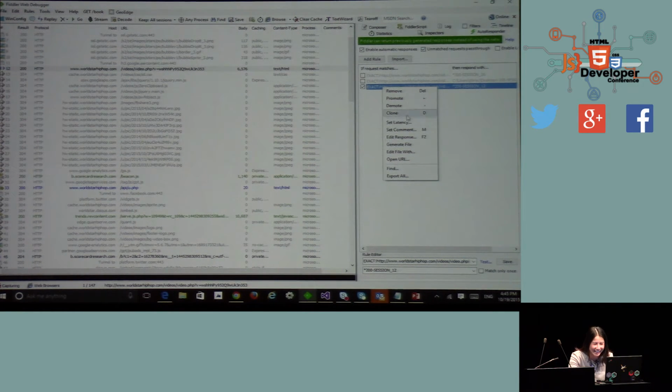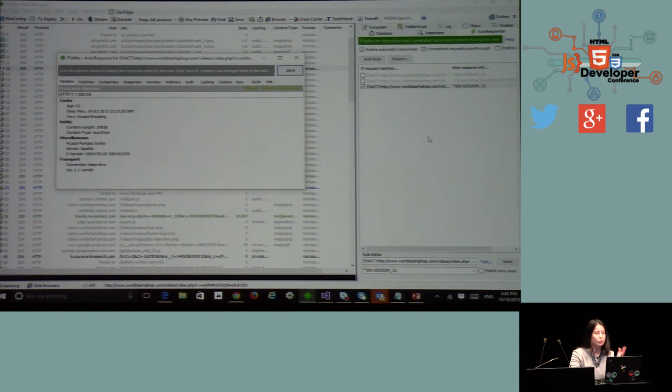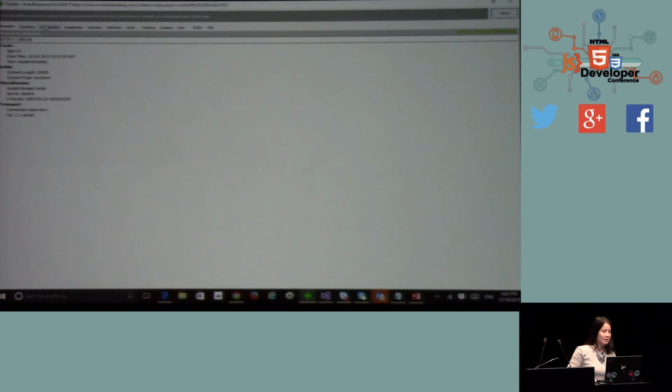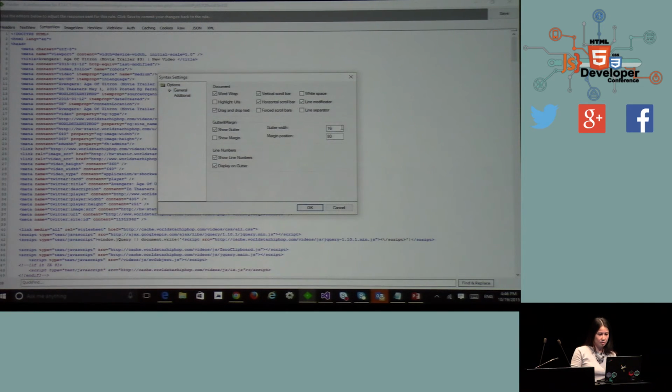Anyway, okay, let's look into this response, right? For Fiddler, if you could install a syntax view, things would be so much easier. Let me see if I could change the font to be a little bit better. So this is basically all the generated response. It's in HTML format, and you could actually see it.